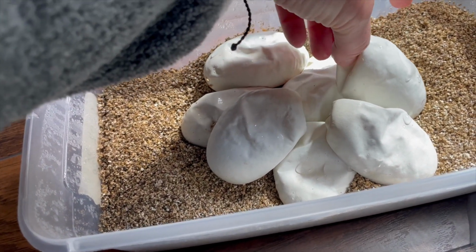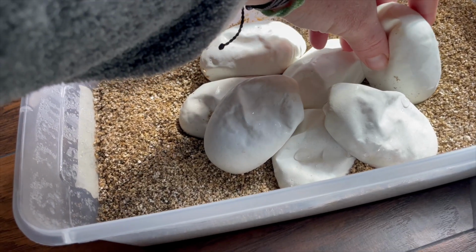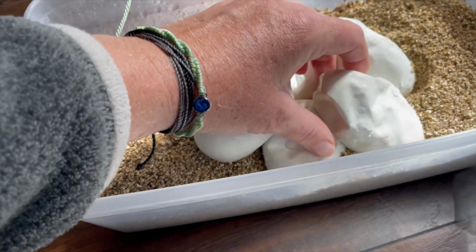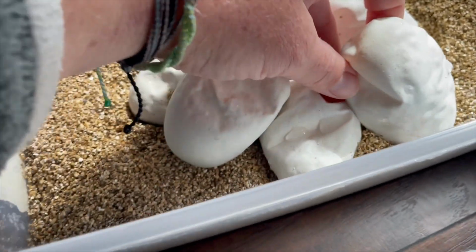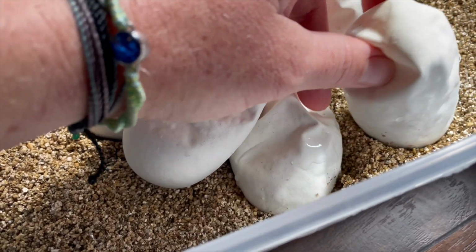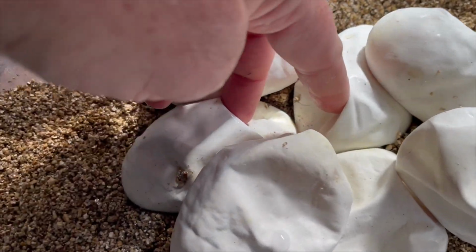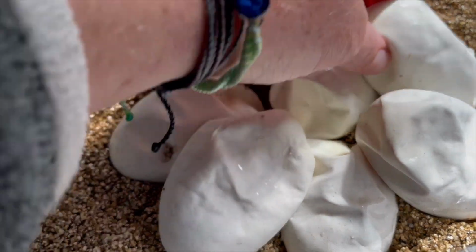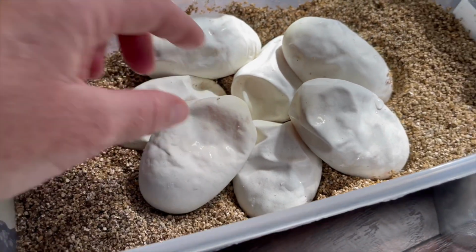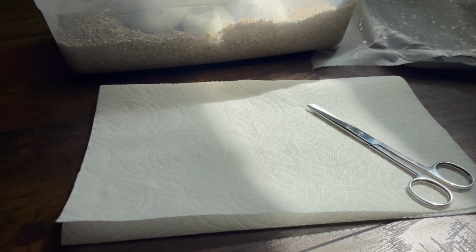See, these come off pretty nicely with just one hand. I'm kind of trying to separate them a little bit so that way I can just kind of pull them out one by one. See, they kind of come off really nicely. And we'll get these ones in a second. There, now they are all separated. Now we can go ahead and get them cut, and then I'll kind of put them back in there nicely. Oh, we got some sunshine coming in now.